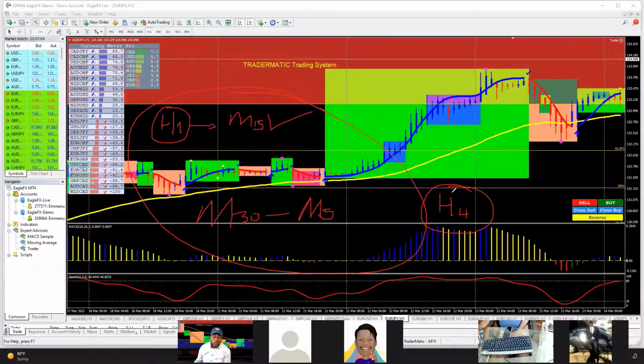The reason is simple. You want to see what is going on on the 4 hours. The 4 hours can be down, and you don't want to be against the trend. It's easier when you trade with the trend. So if the 4 hours is down, and my 5 minutes or 15 minutes or 1 hour is telling me to go short, I know that at least I'm in the right direction. But if my 4 hours is bullish and this is now telling me to sell, I have to be very careful and mindful. Does that answer your question? Yes, it does. Thank you.